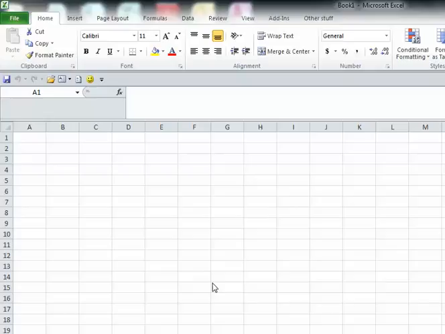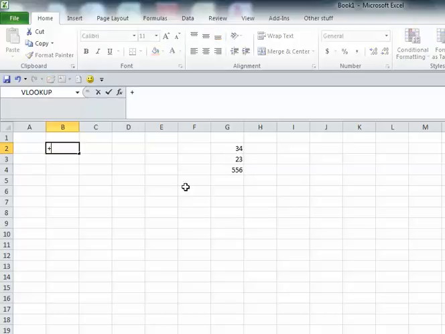Today we're going to go over absolute versus relative references. What that basically means is when you are doing a formula in here, you might have certain numbers, say in these cells here, that you want to reference, and say you're over here, you're writing a formula, and you want to add a few numbers together.